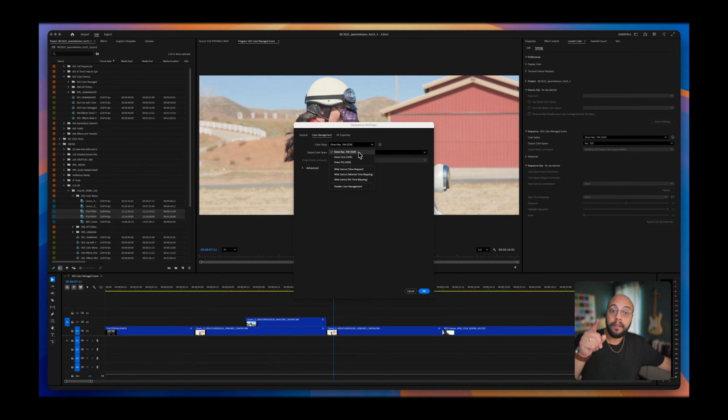But the default is Rec 709, and this direct Rec 709 system behaves identical to the older, not as cool, good color management system that we've had in previous versions of Premiere Pro. For a very important reason. Update to the latest version of Premiere Pro. We launched this in 25.2. I think we're now up to 25.4 now.